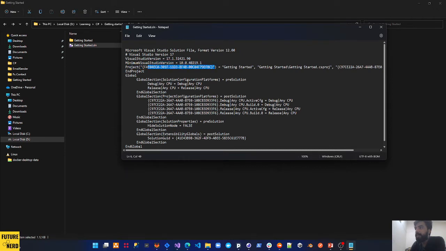This is the key of our project, and this is the name of our project. This is the path where our project is located in our directory, and here are the global settings of Visual Studio for that project. We can use these settings in our application as well. Okay, this is not your concern at this time.